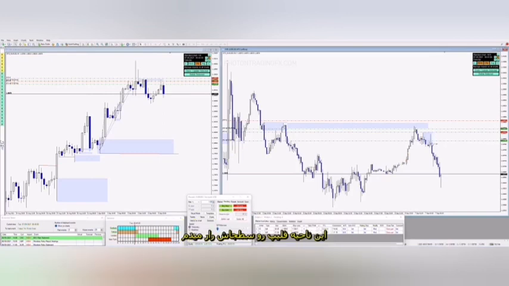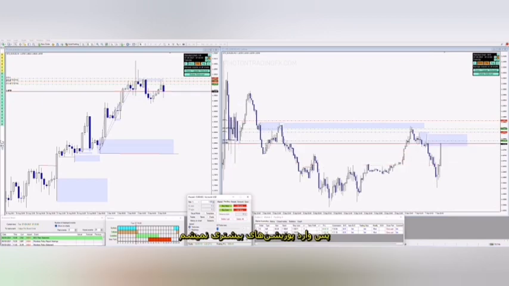I'm just going to tidy this flip zone up a little bit. All right, so now we've wiped out these zones here. Clear move to the downside. We're coming to the London session. So I would be looking at this last sell to buy here, right? If I would, but we're already in 2 positions and I haven't removed any risk. So I'm not going to load up into any more positions at this point.